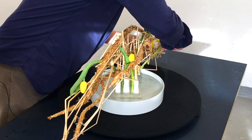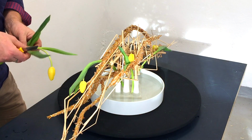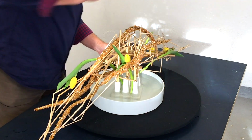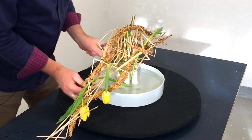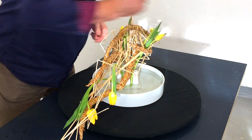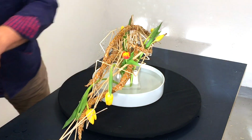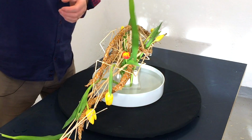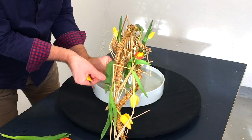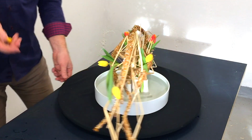The other thing to remember is we've created a base that's quite interesting. So we don't then want to hide that base. We want to keep it a little bit transparent so we can see it. So I'm going to remove some of these leaves. And I do like the leaves, but I think if we have too many leaves going on further out, this is going to be a problem. But there's no reason why we couldn't use this just in itself. So we can actually bring that in and use that as another piece of foliage. And of course it makes sense in there because it is a tulip and we're using tulips.